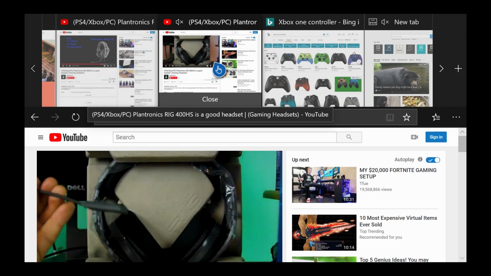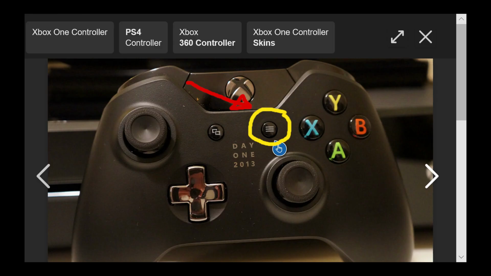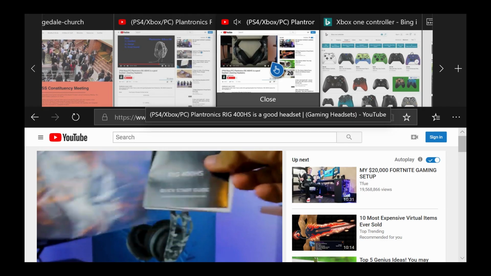So what we're actually going to do on our Xbox controller is hit the start button, or what it's known as the home button now, which is the three little lines. I'm going to show you a picture of an Xbox controller. So it's that little button, you hit that, and it's going to bring down a drop down menu. Within the drop down menu, you're going to see different little things we can do.